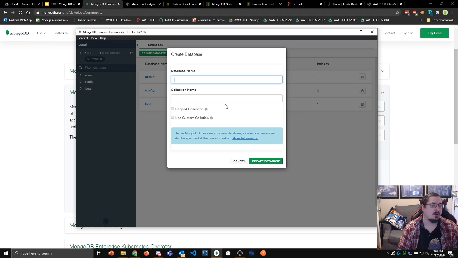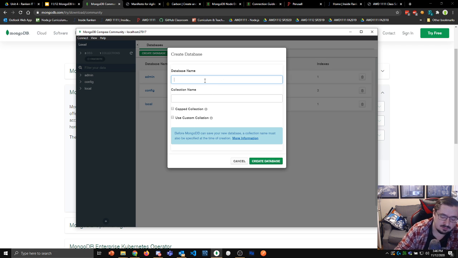So as soon as you start adding documents to a database, if that database doesn't exist, it will just go ahead and create the database for you. So that's worth noting. If you misspell the database name, you're going to find that it went ahead and created the database for you, for instance, is what that means.